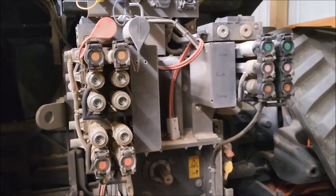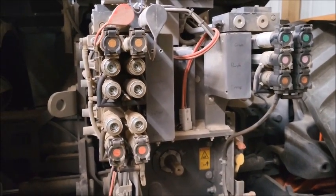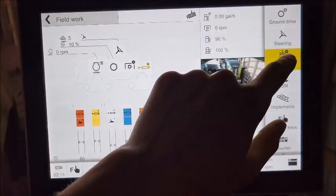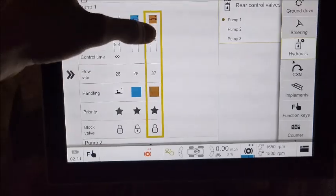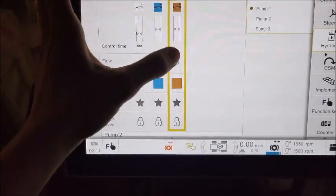We'll go in the tractor side now, and we'll show you how you do it on the monitor and what you change in the settings there. We showed you at the back of the tractor how we'd set up the hydraulic hoses and everything. We're gonna go into the menu, and we'll just show you. We'll do one of them just because it'll take a while to do all 4, but we'll show you maybe with the seed fan here. So on number 5 here, the brown one.